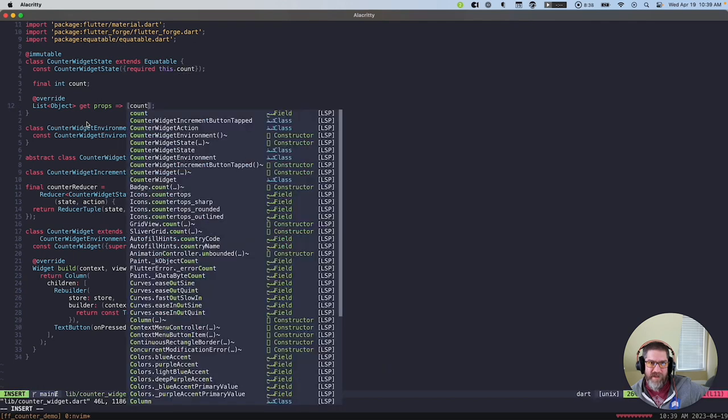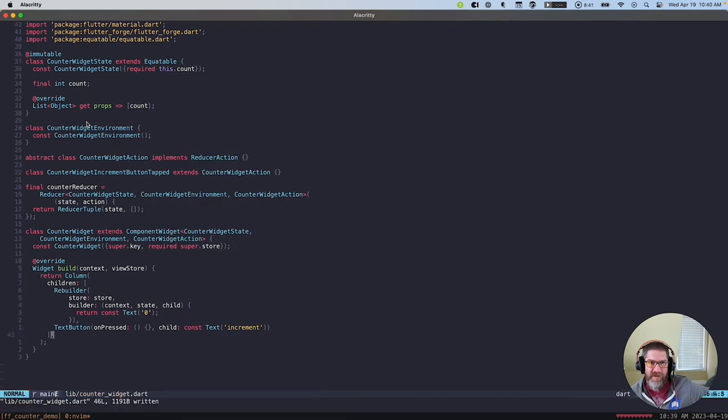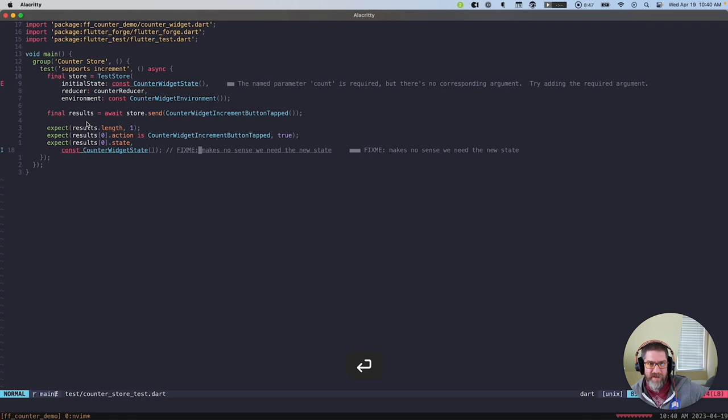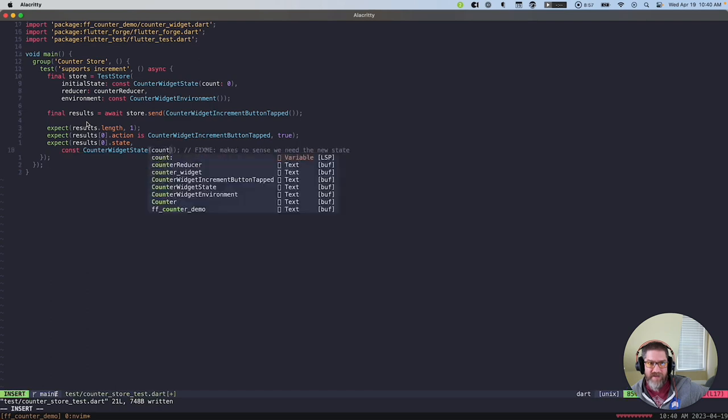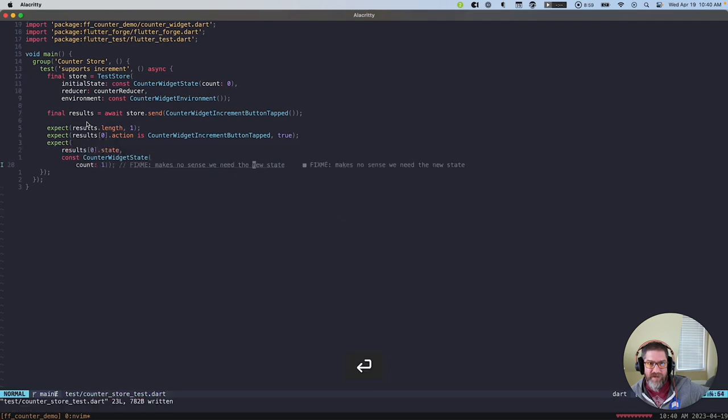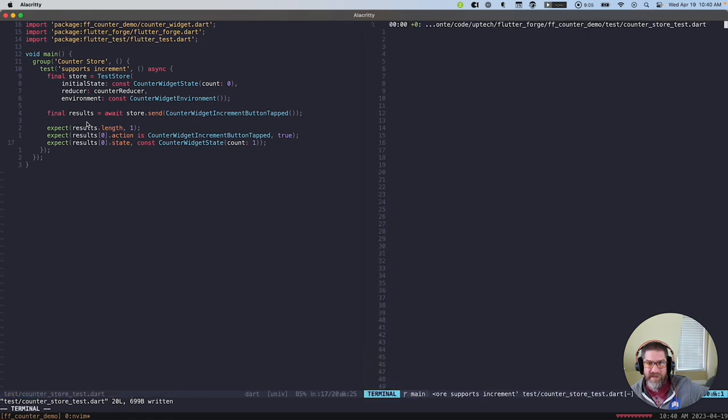Cool. We add it to props so that it's included when it does equality comparisons. Cool. We go back. Now we add count to our store test constructor for the counter widget state, and we add count to our counter widget state constructor for this expectation. And we run the tests.